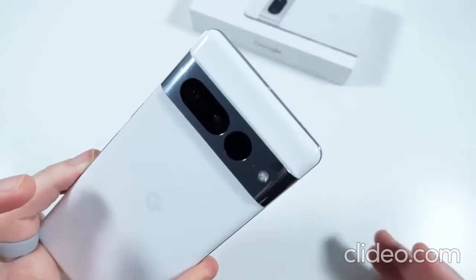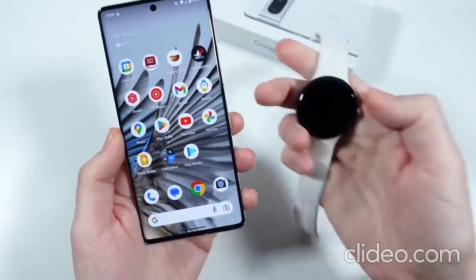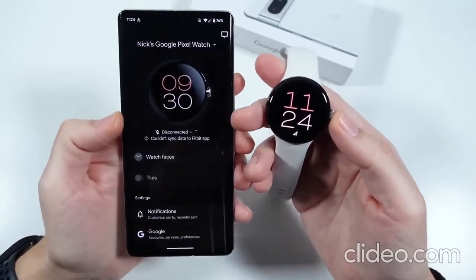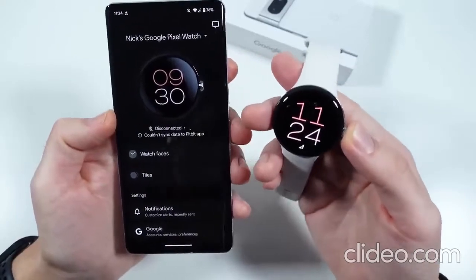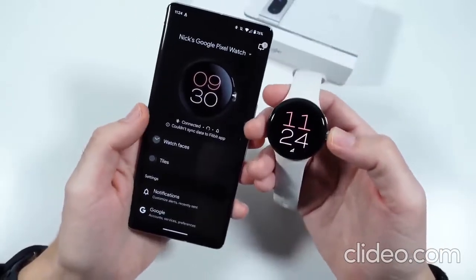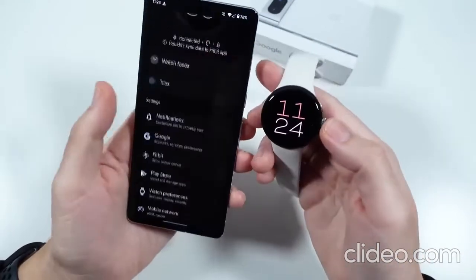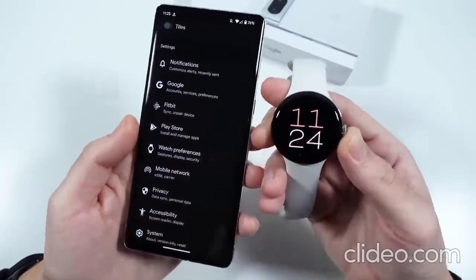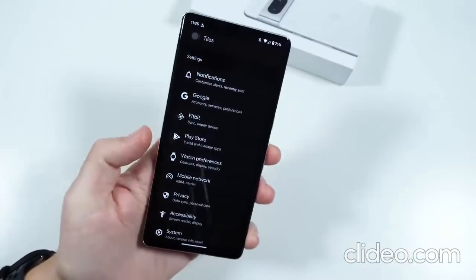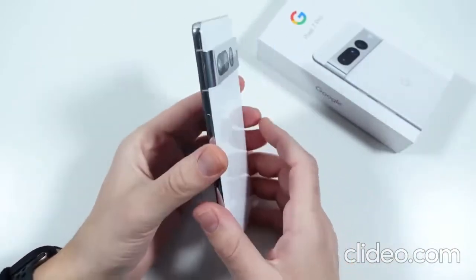Number six: it's the best way to experience the all-new Pixel Watch. If you want to try out the Pixel Watch, I can tell you it's been a pretty good experience overall. It's not the best battery life and it's not the biggest screen, but it fits, it works, and it gets through a day with regular use. You do have to charge it every night. It's a good first attempt with some pretty polished software. There is a future here with the Pixel Watch — the crown feels premium and the body looks nice. If you want to try the Pixel Watch, you need the Pixel 7 Pro or Pixel 7, because they go together like peanut butter and jelly.